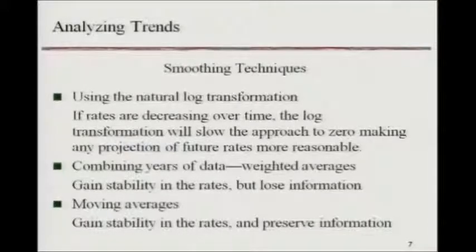Let's talk about those smoothing techniques, given that we may have rates that are very unreliable and fluctuating, and it's hard to tell what's going on. So the simplest and most commonly used way to smooth is to do the natural log transformation. And actually, in addition to smoothing, okay, I'm a terrible drawer, but let's try and do this.